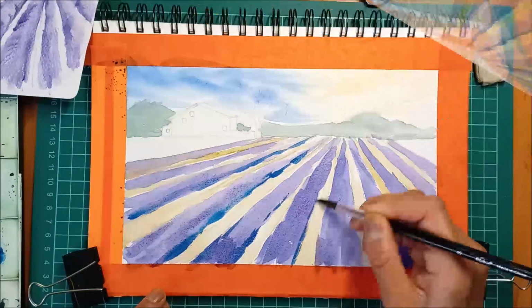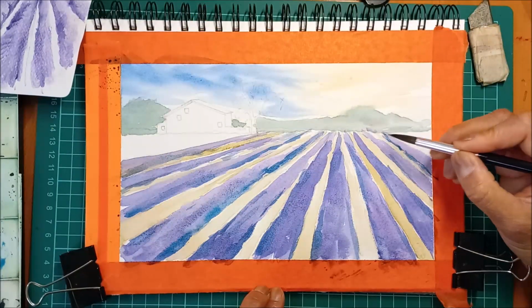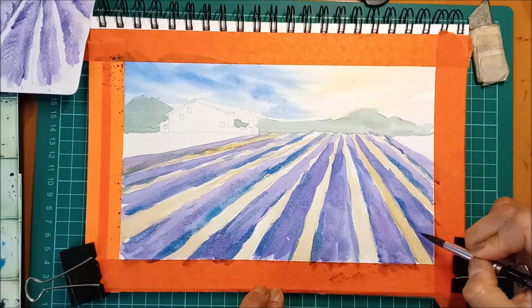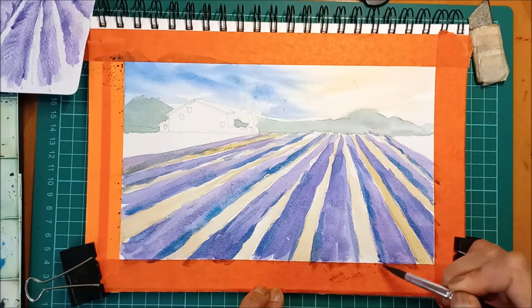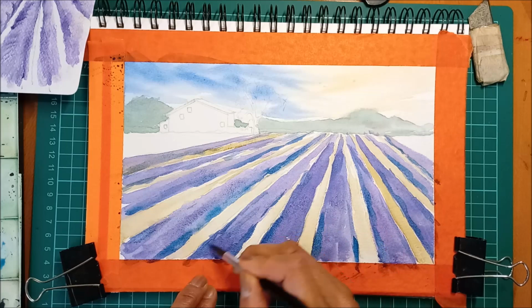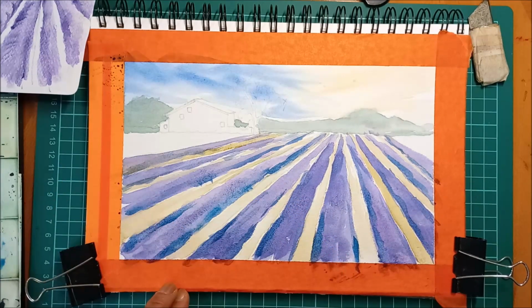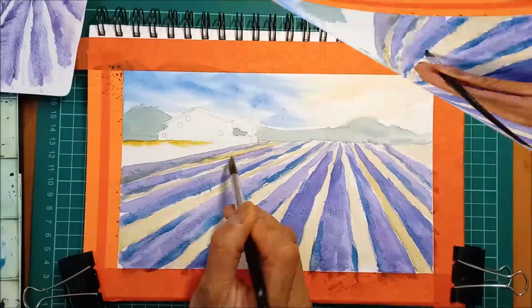For the field itself, I applied raw umber to the soil areas between the rows of lavender, adding burnt umber for texture and shadows. A mix of carmine and ultramarine blue was used for the lavender, the mix being stronger in the foreground, and Prussian blue was added for the dark shadows.